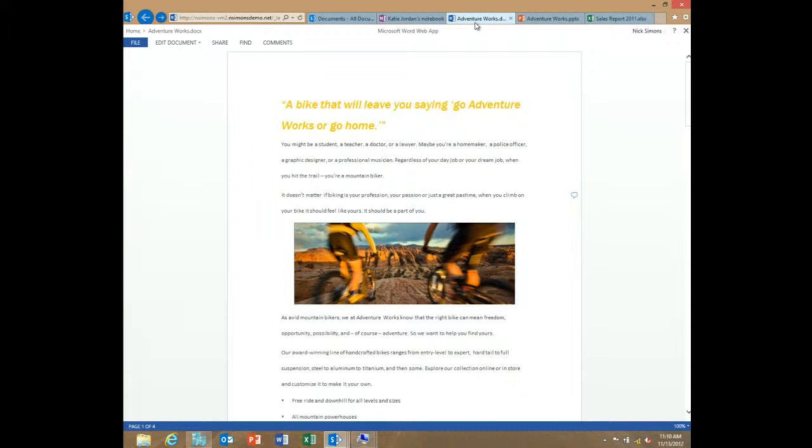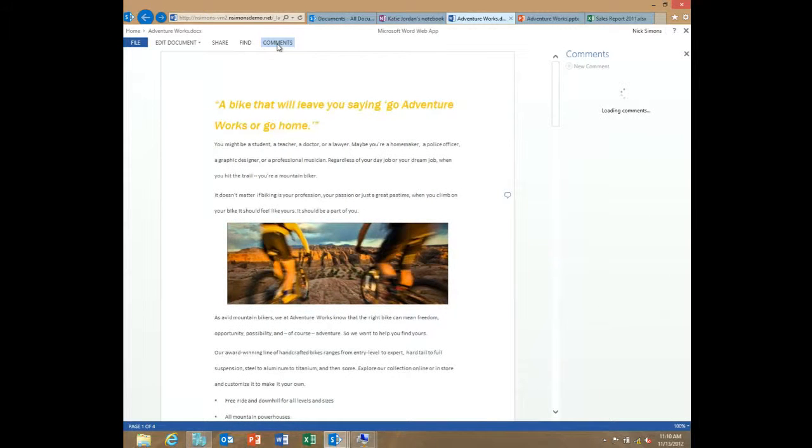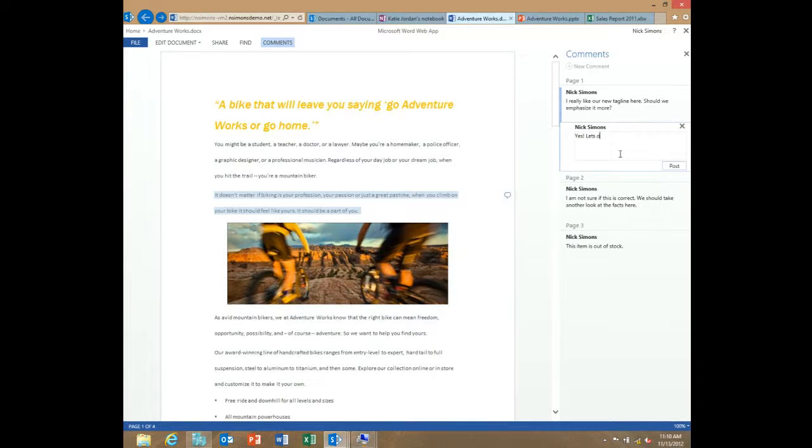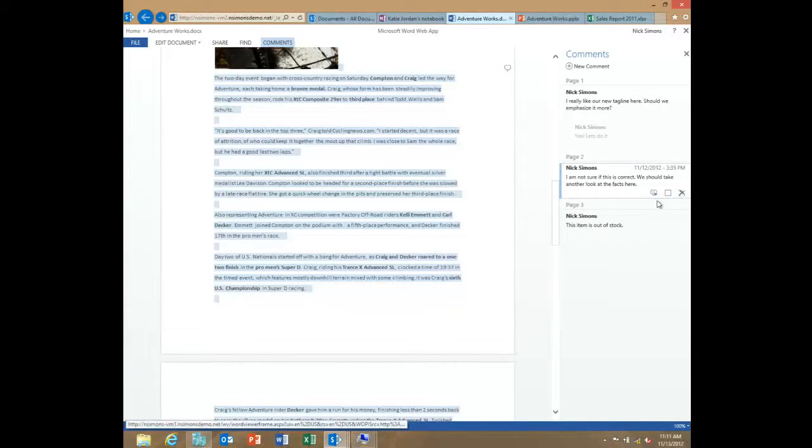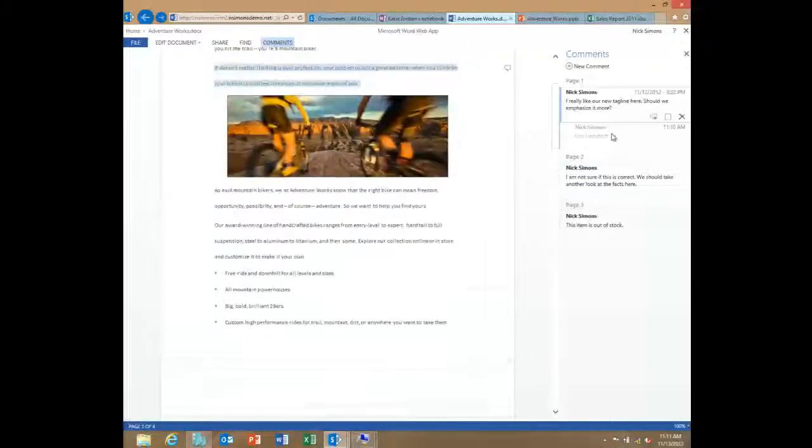One of the features that we added in the viewer was commenting. So I can open up this comment pane on the right side of my document, and we've left a few comments in here earlier. But I can select one of the comments, go ahead and click reply, and post this comment. One of the other things you'll notice is that we have a checkbox here to mark as done. So I could go in here later, make the change, and mark it as done. You can also delete comments all on this pane. If you move through comments by clicking on them, it'll move the document to show you the comment location.